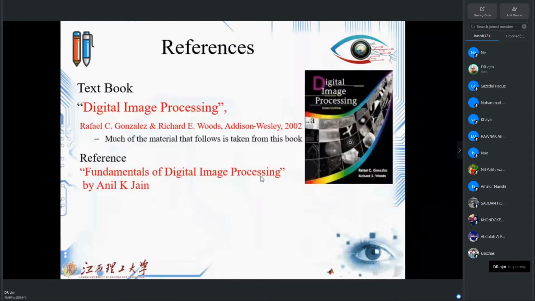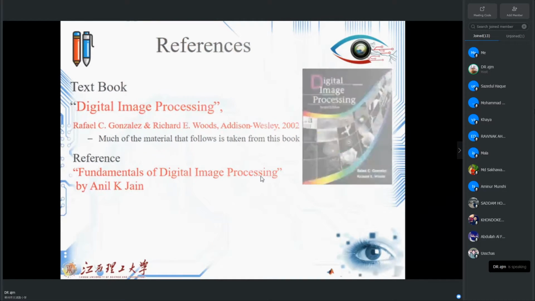Digital Image Processing by Gonzalez is the main one, and maybe for some parts I will refer to Anil K. Jain, Fundamentals of Digital Image Processing. There are lots of books on digital image processing, but Gonzalez is the worldwide reference that people can use and study from. This is a fantastic book. There is even one more book with the target of working with MATLAB, but I don't have the PDF of that book. We have another approach to MATLAB. Don't worry, we will do that.